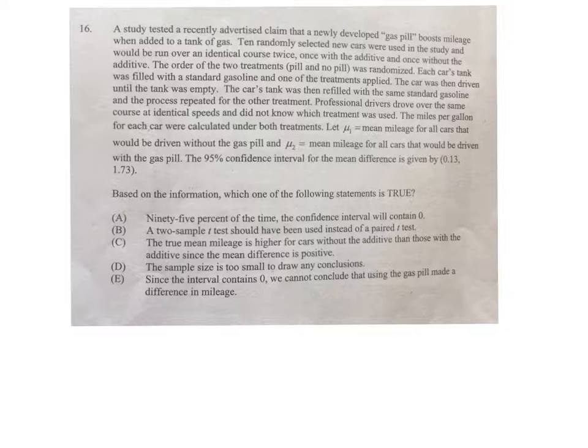Okay, so here's this experiment. They take 10 cars, they fill them up with gas, they run them around the track until they're out of gas, and they measure how many miles they went. They do the same exact thing with the same 10 cars, and they put an additive in the gas and see if they do better. Okay, so that's a matched pairs test. Like before and after, it's the same car that's doing both of the treatments, not two groups of 10 cars. So it's a matched pairs test.